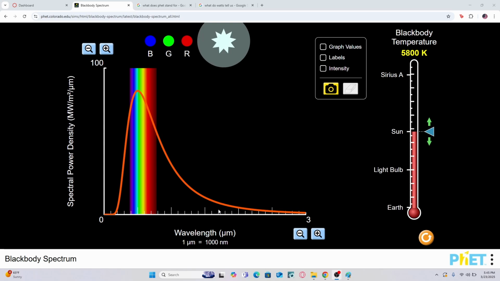Let's get started. Over here, we have our black bodies, and a black body is just an idealized physical body that absorbs all incoming electromagnetic radiation, and electromagnetic radiation is just any energy traveling in waves, so light waves, radio waves, X rays. So a black body just absorbs all electromagnetic radiation, regardless of frequency or angle of incidence.